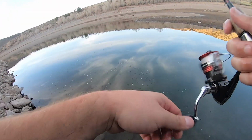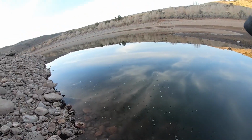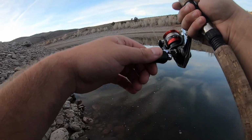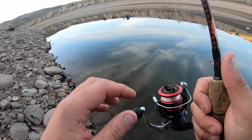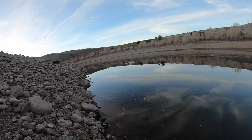Another one. Oh, shoot. Whoa. That was another big boy. Oh, missed one. Dude, they're down there. Oh, another one, dude. Oh my gosh. Three huge bites. You can just get it in your mouth for a second. I'll hook you, dude. Come on. What is this? Got him. Got him. That's a big one.